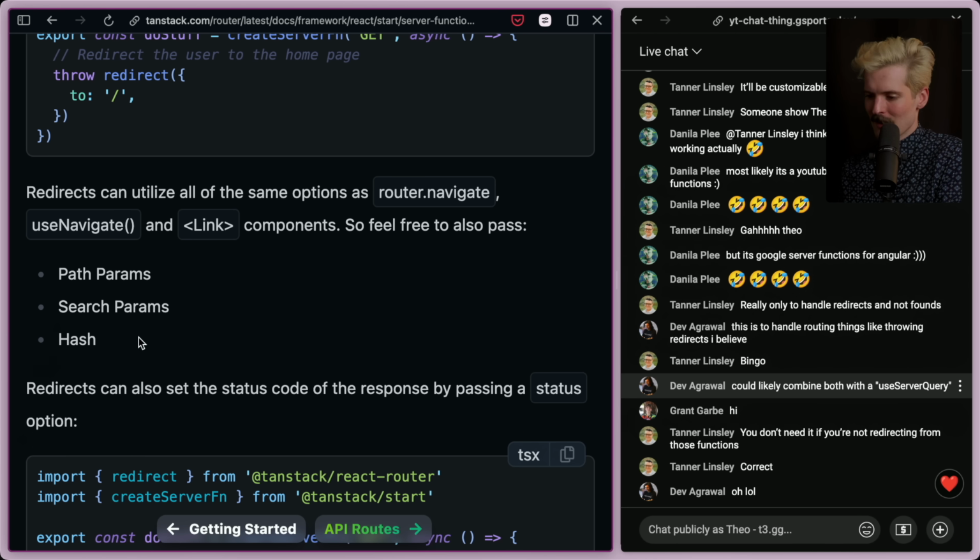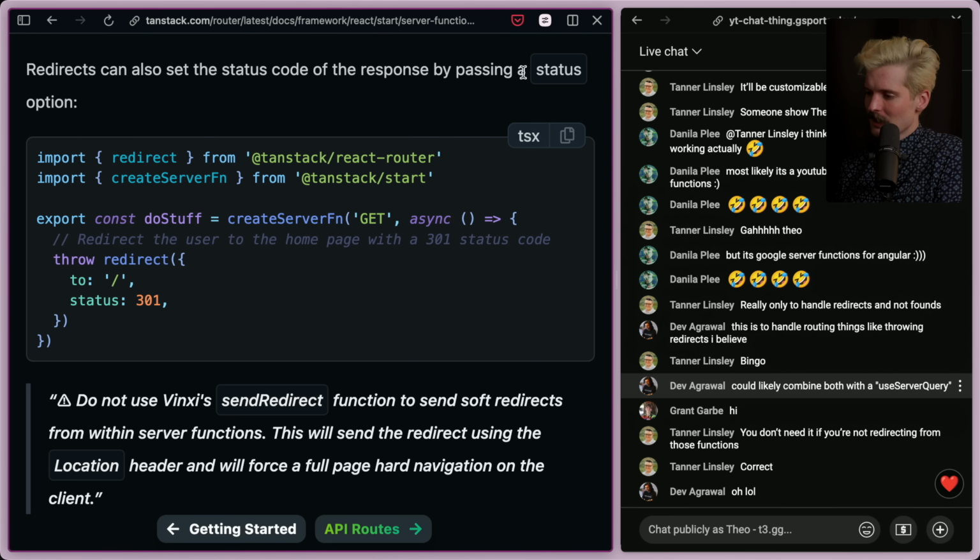Again, TanStack router is the only router that intelligently handles path params, search params, and hash. If you're not familiar with each of these, path params are the things between the slashes, search params are the things after the question mark, and hash the things after the hash. Doing these correctly with your router is so annoying that most routers gave up. TanStack router was built around them. So if you have really complex query parameters or you want to store more state in your URLs, there isn't another option right now.